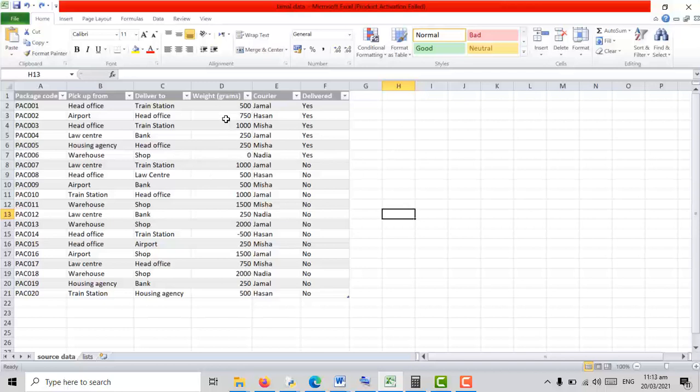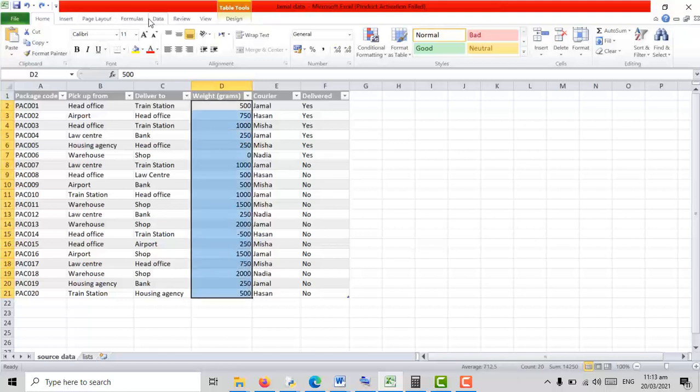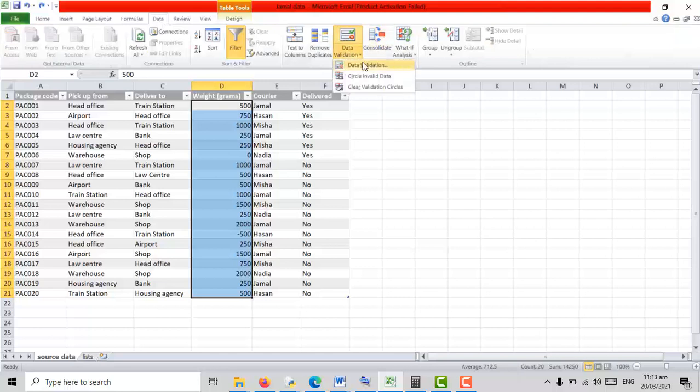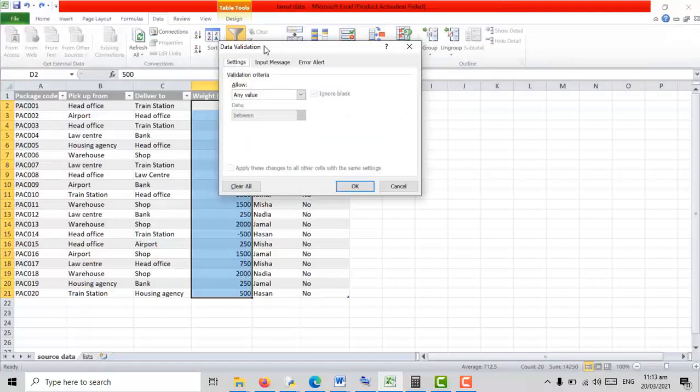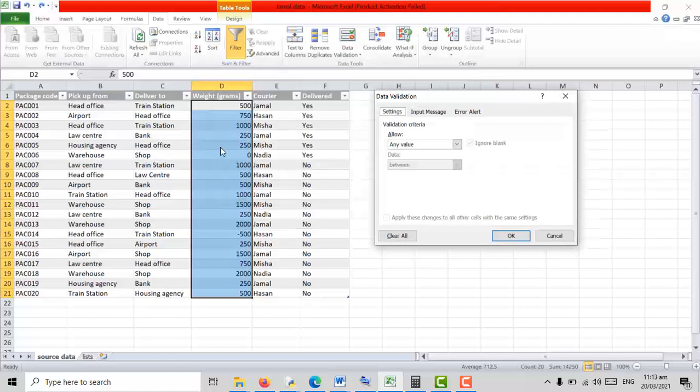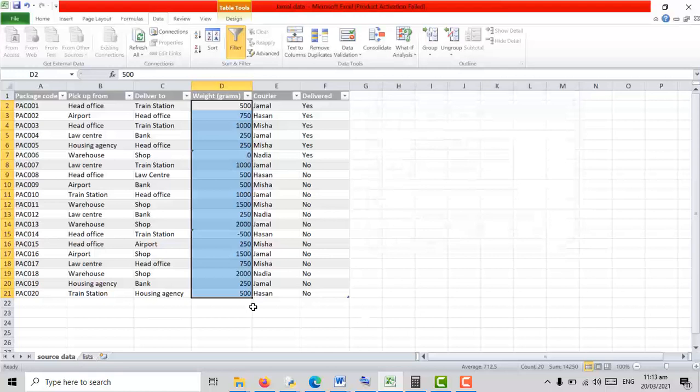The next thing that we studied is to create a data validation for the weight column. How exactly are we going to do that? Again, select, go to data, and then go to data validation right here, and then I want the numbers to be the numbers that every employee is going to enter over here. I want them to be a whole number, and I want them to be greater than 0, because there is not a package in the world that weighs 0 or minus. And I'm going to press OK right here.